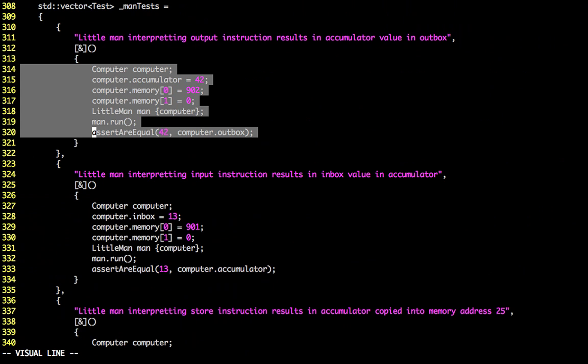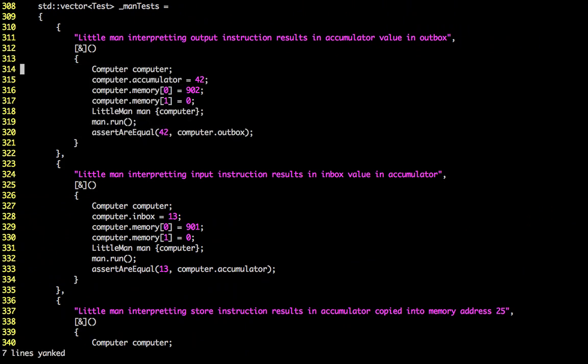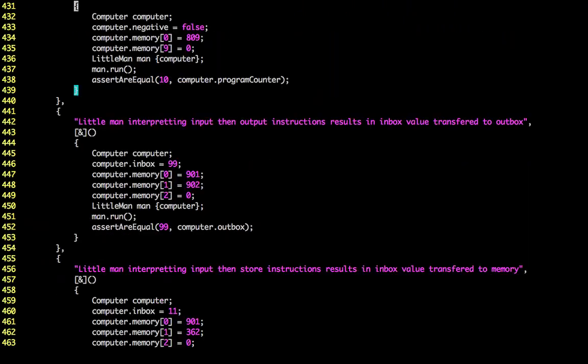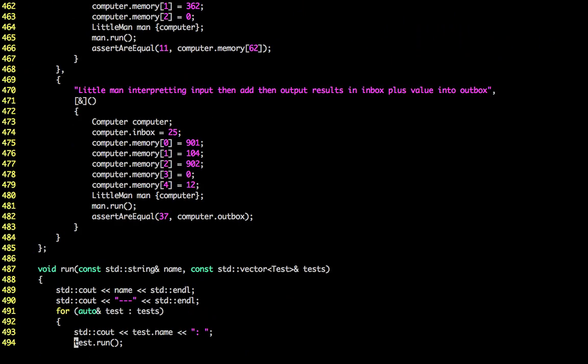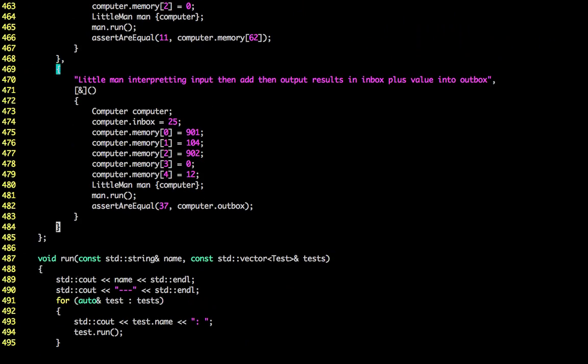Now, in this case the program counter should be 2 after performing 2 instructions.